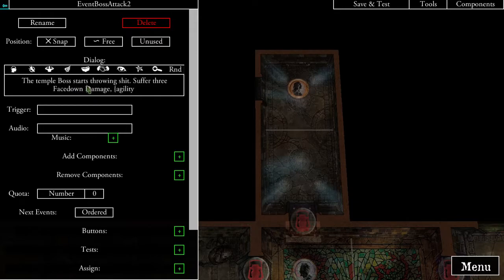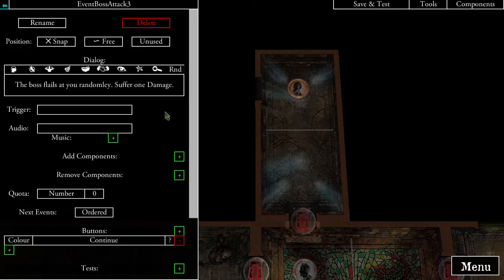Agility negates. I don't know. The boss flails at you randomly. Let's just make this one you suffer damage automatically. Suffer 1 damage. Just use the boss, and sometimes you can't fight her off. Alright, so you get the idea.